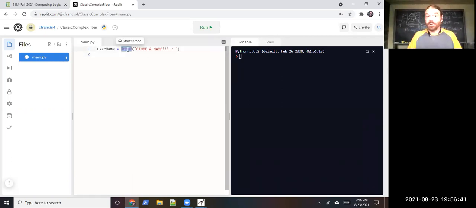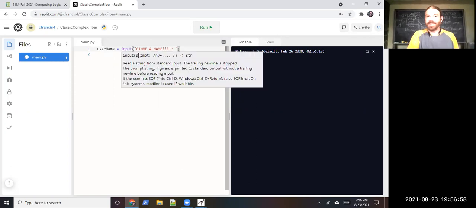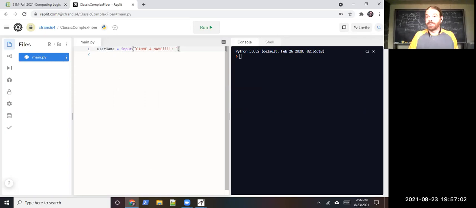You see just that keyword, the computer knows what to do with. And then the parentheses, we'll describe them in a little bit more detail later. We'll say parentheses are our standard symbol that means do something. That's how we can tell input is something to do, whereas username is a variable. No parentheses means store something, and parentheses there means do something.